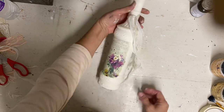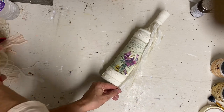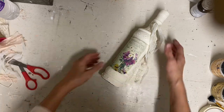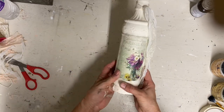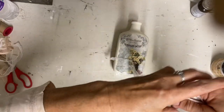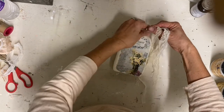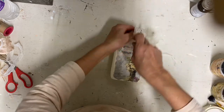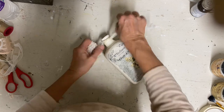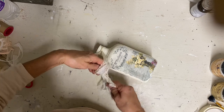When you're thrifting, don't pass up sheer curtain panels if you can get them at a good price, because you can get a lot of fabric out of them and you can rip that fabric really easily. One fabric I'm using is just a sheer curtain panel ripped pretty thin, and I really like the wispy look of that with the lace — it has a real soft look. After I get the fabric tied around all of these, I'm going to make some hang tags to add to them.